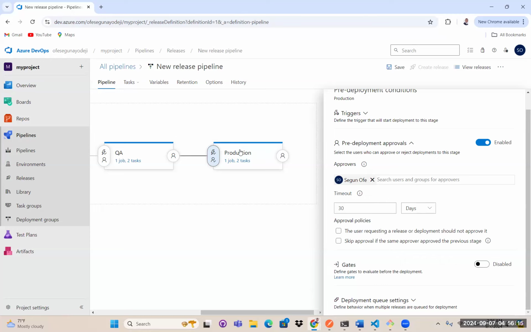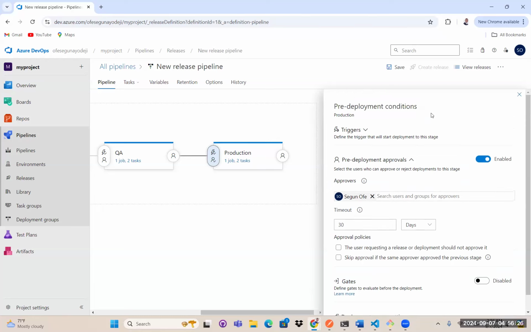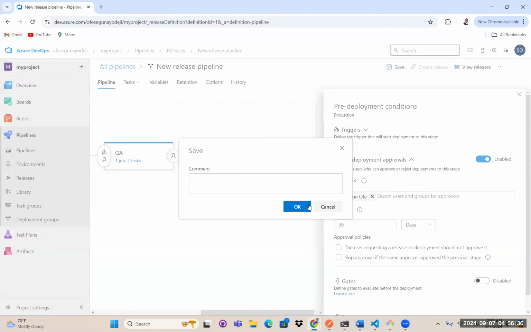So once we run it, the production environment will not run until somebody gives an approval, until I, in this situation, give an approval that everything looks good, and we can deploy in the production environment. So I'm going to save this configuration. Save, okay.